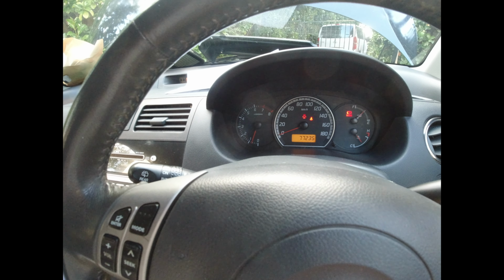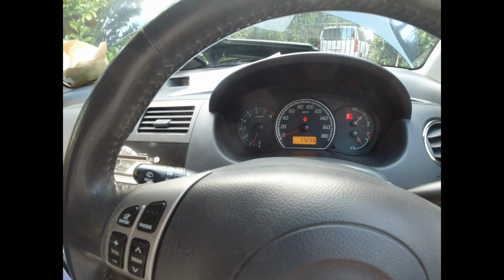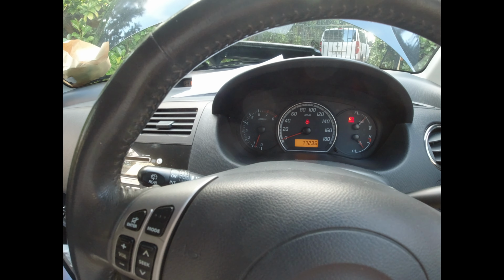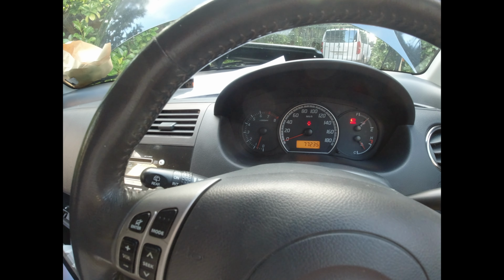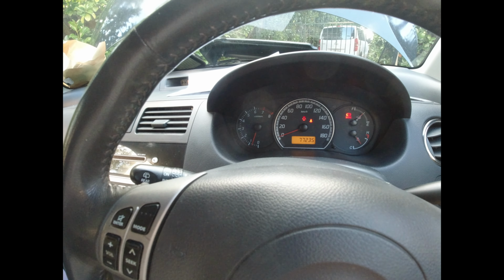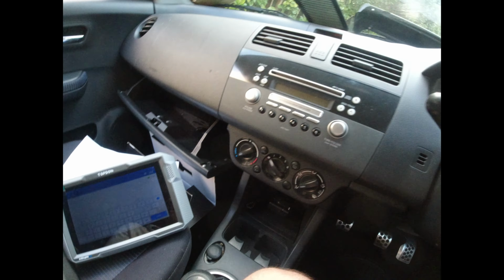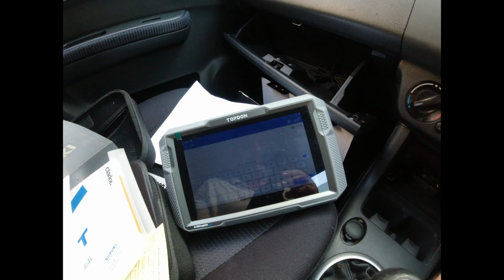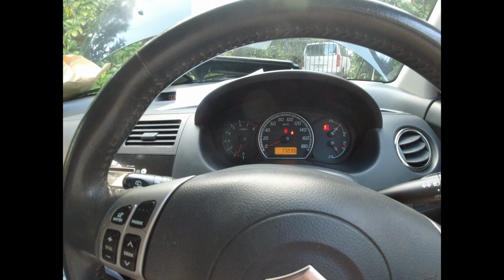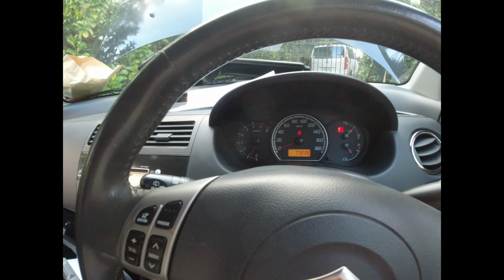So on saying that too, maybe both coil packs need to be replaced. I'm leaning towards that. It's definitely idling better, and it's definitely not getting like misfires. Misfires are not happening. But there was a little splutter there. So I think I replaced the next coil pack, because if one's gone, the other one's probably gone too.